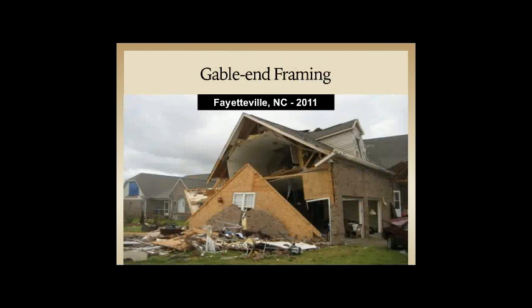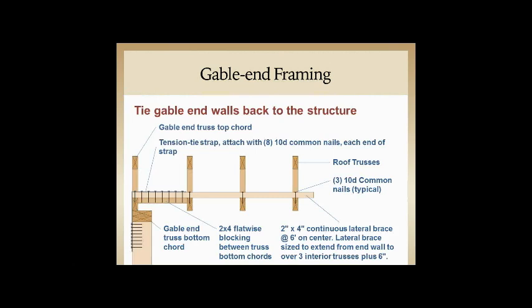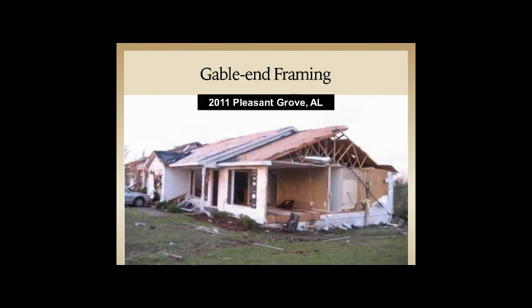The gable end here, not connected well to the roof sheathing at the top and at the bottom, not supported well by the floor system of this bonus room. You can see the lateral connection there was inadequate. We try to tie these gable ends back using a system of a strap connected to a 2x that runs along the top of the ceiling joist. So this is just a way to give lateral restraint at a spacing of about 6 feet on center to that gable end to support the top of your gable end wall. The top of the gable end wall and the bottom of the gable end truss is a real vulnerable area. This is common to see that type of failure on a gable roof.